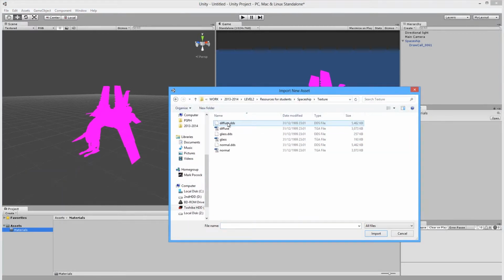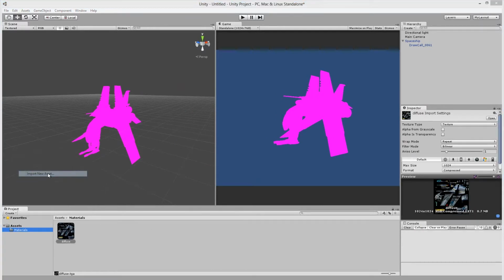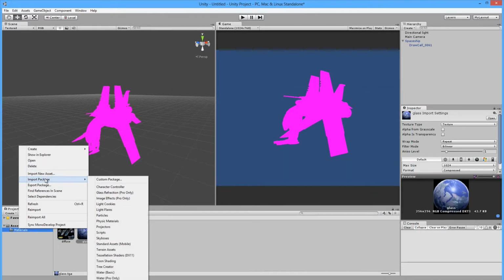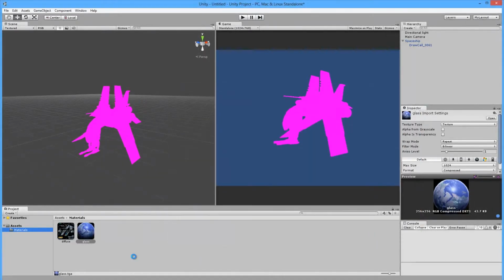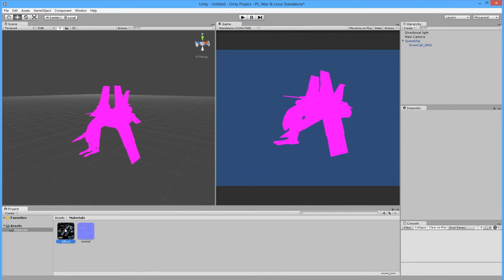Okay, we go to textures. We can then select the textures that we want to bring in. So in this case, we have to do it one at a time. Import that texture, import glass texture, and import. I wouldn't worry about the glass texture at this point, but definitely the normal and diffuse one, which can be used. So this one's mostly used just for reflections. That's all it'd be used for. So these two are the main ones you're going to use. In fact, let's not worry about that one at all. Let's just get rid of it.